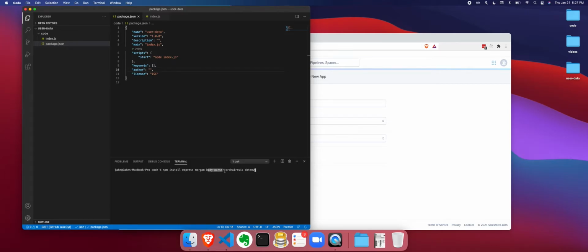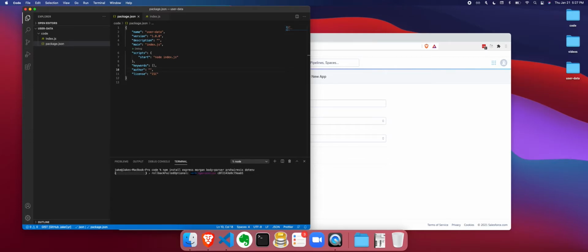Body parser will parse any forms posted or the body of any request to the backend, so you could interpret it as a JSON object. Promise-mysql is a wrapper on the MySQL package. It makes it a little easier to use. dotenv lets you define system level environment variables in a single file, and it's easier for working with locally. So we'll see all these in a little bit.